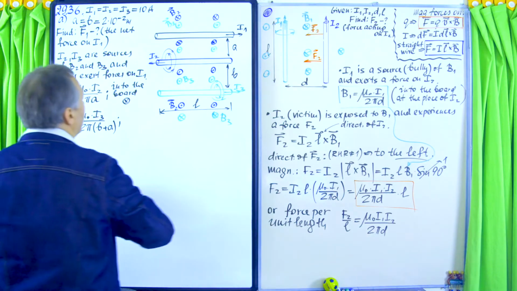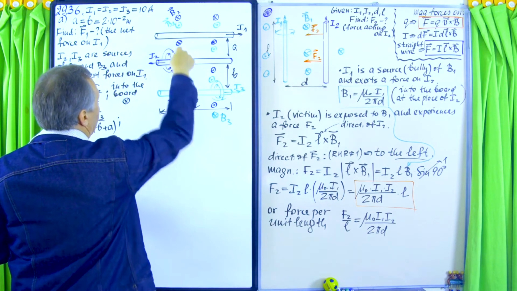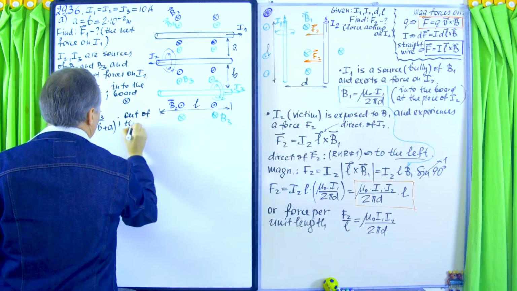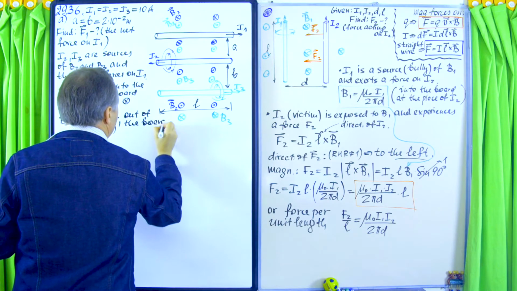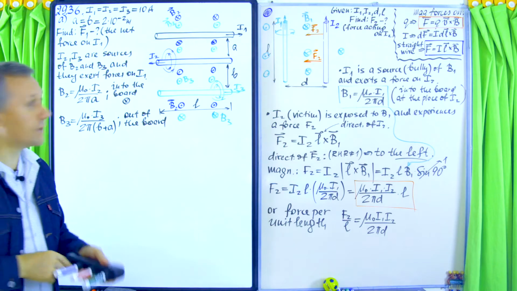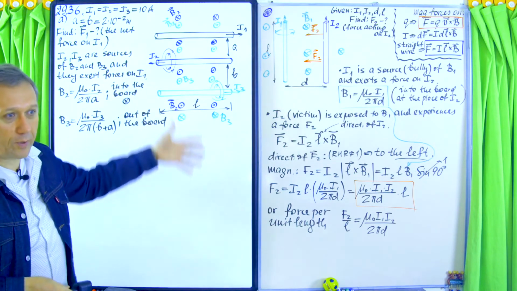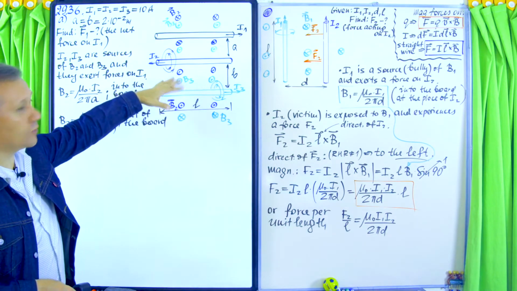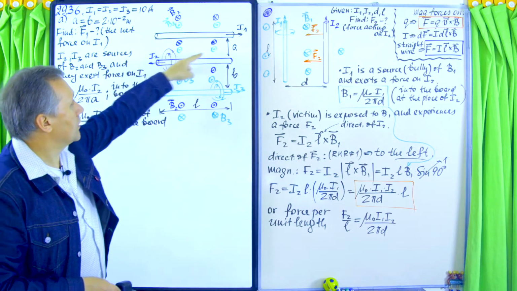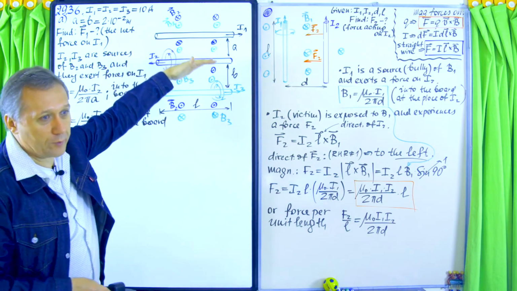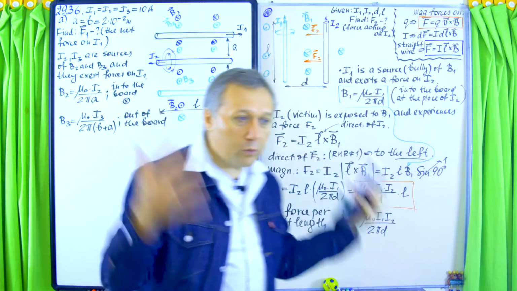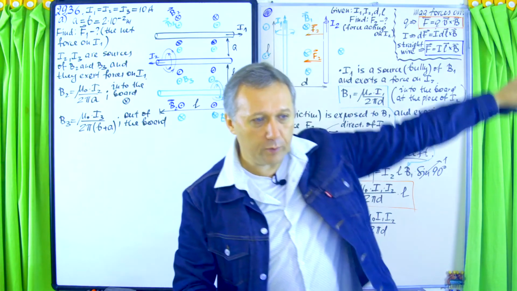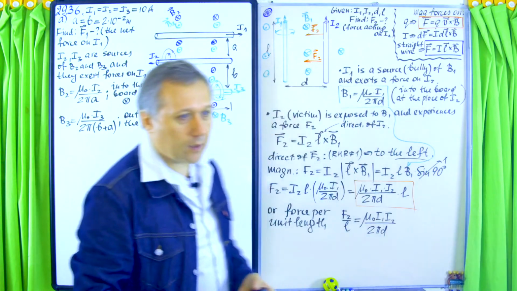So direction at the place of the wire I1, direction of B3 out of the board. Again, as I said, you will need all these crosses and dots for your parts B and C. Right? And again, don't be afraid, because some students get confused. Don't be afraid to draw all these, for example, dots above this blue wire, because each of these wires create their own magnetic fields independently of the rest of the wires, all the way to that infinity and all the way to that infinity. Completely independent creations, right?